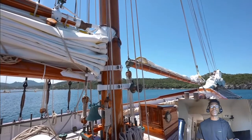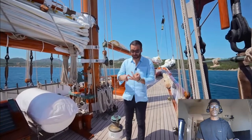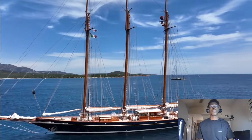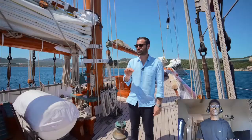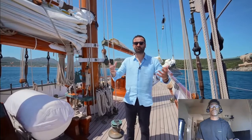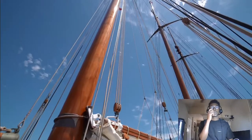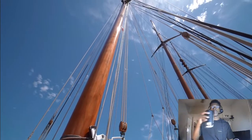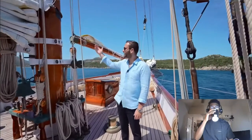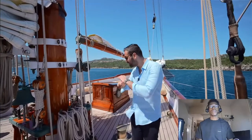Oh, another fun detail. They have spent 5,500 man hours to strip, sand, repair, refinish, and varnish these 3 masts. That's crazy, 5,500 man hours. So maintaining a yacht like this requires a lot of love, a lot of attention, and a lot of passion, you know? Yeah, it's incredible. These masts look brand new. They're super shiny, and I don't really have much to say about them. They look really cool. They do a heck of a job sailing this yacht, you know? And they're all Oregon pine, by the way. They're real wood and maintained beautifully.